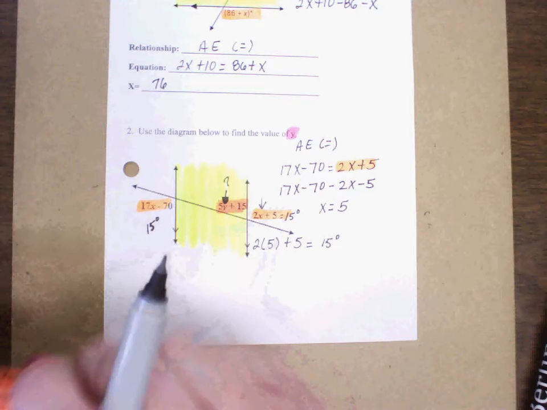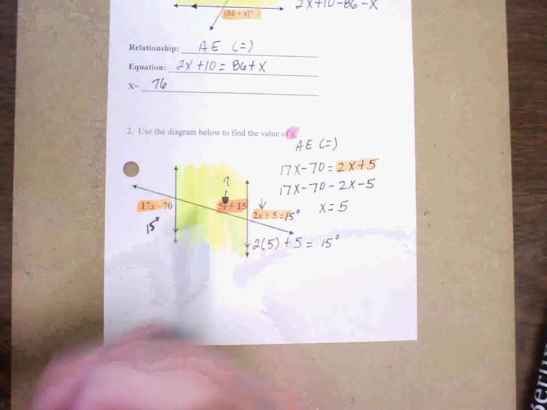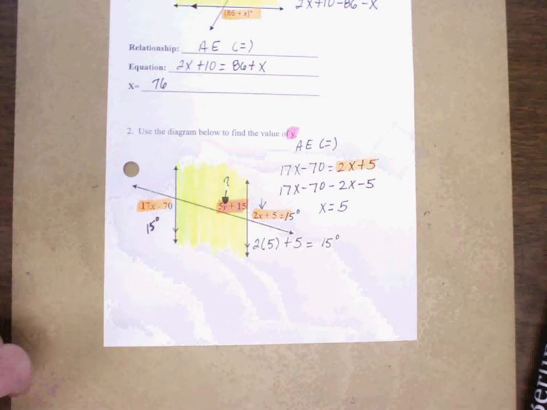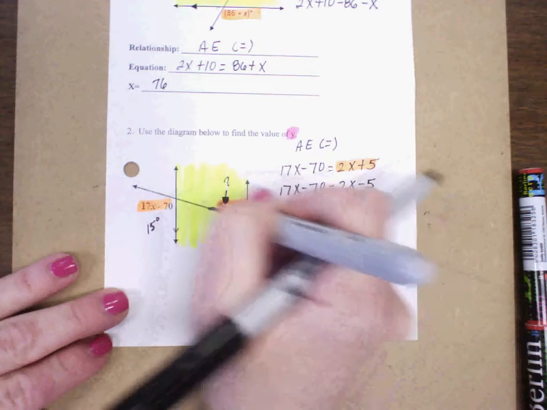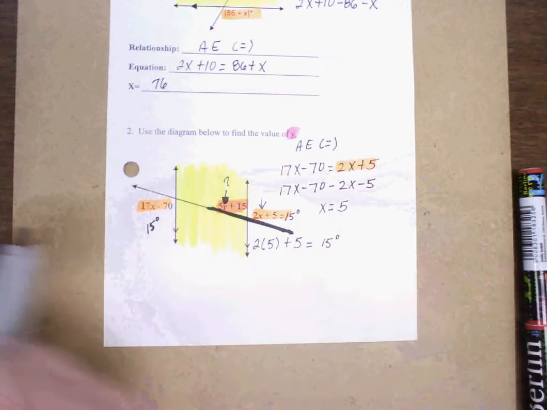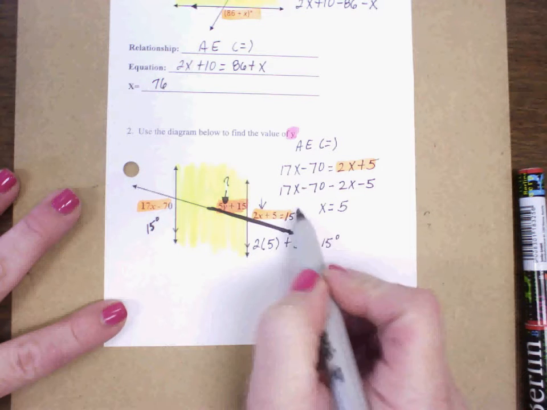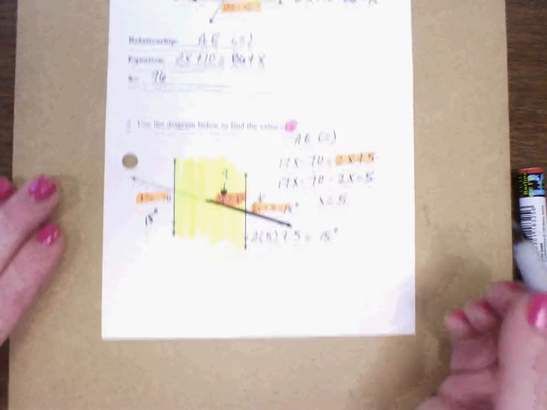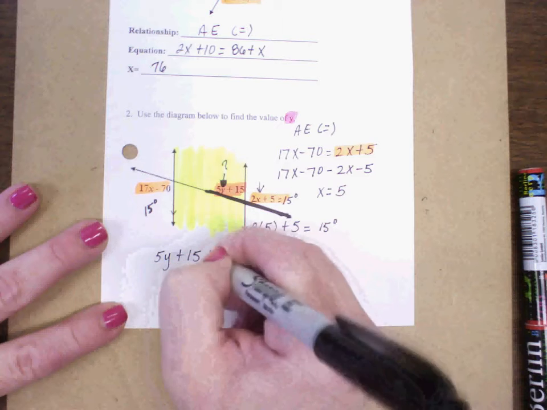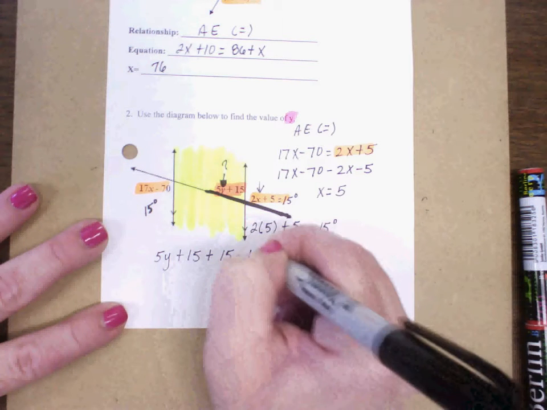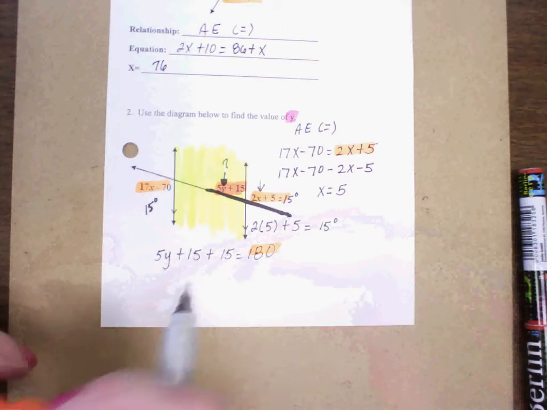Very good. Daniel just said we need to subtract it from 180, and that's a good strategy. What did those two angles make? You guys are not seeing the angles. That's why those grades were horrible. They're what? Supplementary. They make a straight line, so they're supplementary. So this angle plus that angle equal 180. So this would be 5y plus 15 plus that other 15 equals 180. And then the calculator takes over after that.